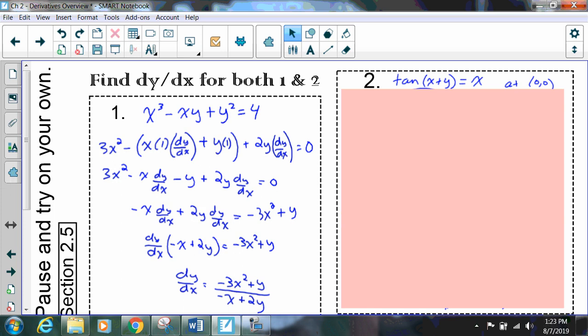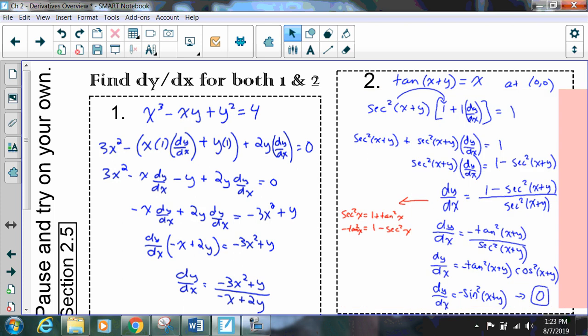So let's look at this second one. Let's see if you can find the derivative implicitly at the point 0, 0. Challenge yourself, pause the video, come back, and there you have it. My hope is that you're going to be good on some slides, and on other slides you're just going to have to pause and work through the lines. So here we go, we're going to keep going.